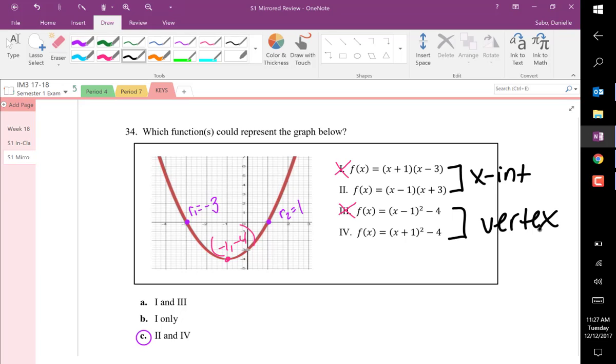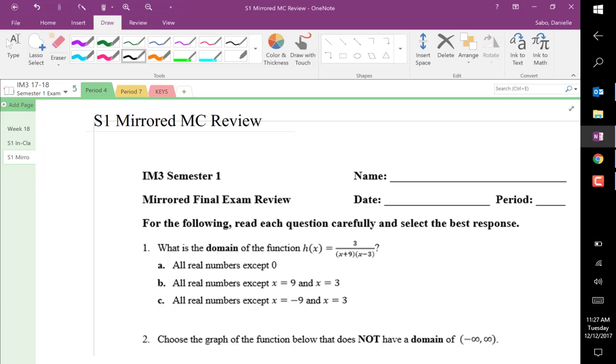Absolutely, yes. Right now, if you get stuck on 34, what Jake just said is completely 100% correct. You could put every single one of these into your calculator, because you will have that much time on the final, and see which ones match. Absolutely correct. That's a wonderful tool.